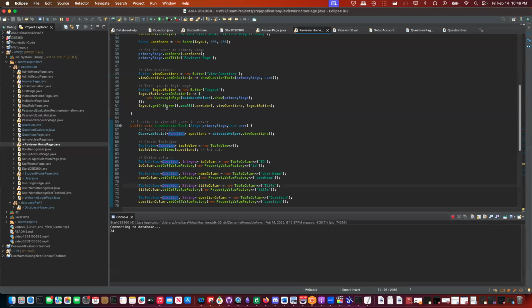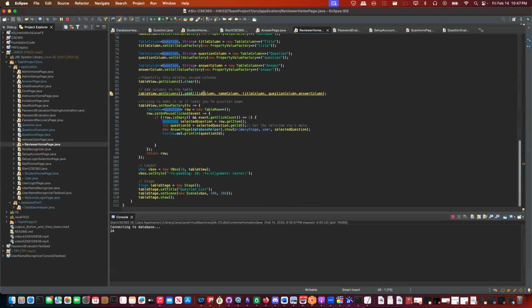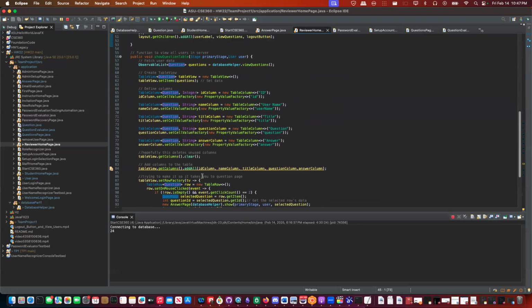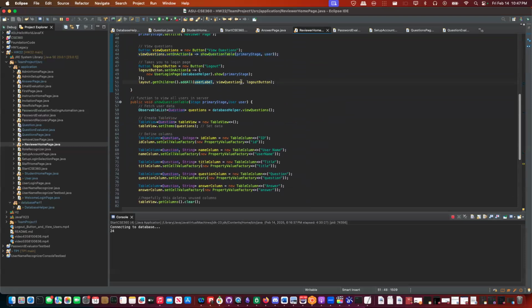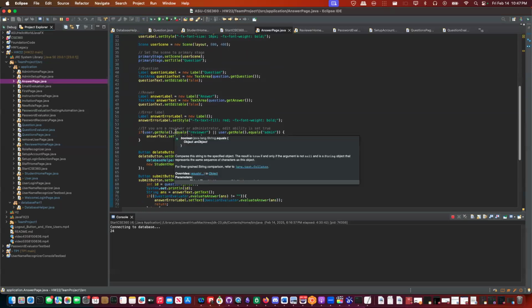It has a separate button, view questions. Not every role has all these buttons, but here we can see view questions and a logout button. When you click view questions, you can also edit them if you're an admin or a reviewer. So only the reviewer and the admin probably have access to the answer page.